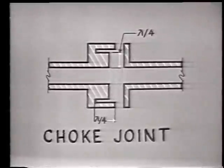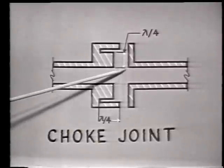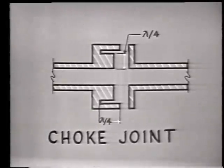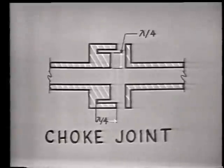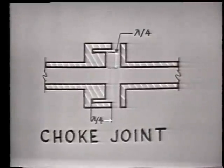Let's see how the choke joint connects two sections of waveguide physically and electrically. You'll notice here we're showing a cross-section of the choke joint. In this representation, the gaps between the two sections have been overemphasized for explanation. Actually, the two sections are screwed together to hold them securely. Sometimes a thin gasket material is inserted between them to prevent the seepage of air so that the line can be pressurized. The energy will travel through the gasket material, enabling us to establish standing waves in the slots.